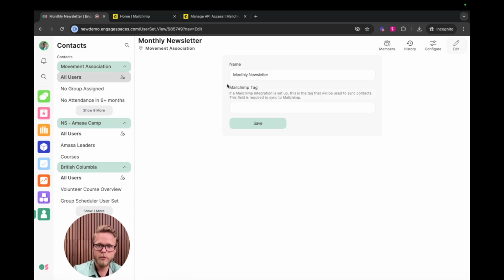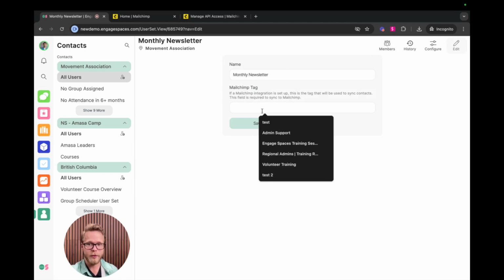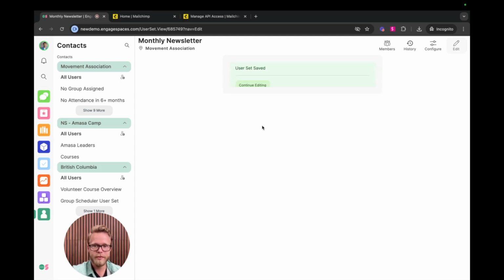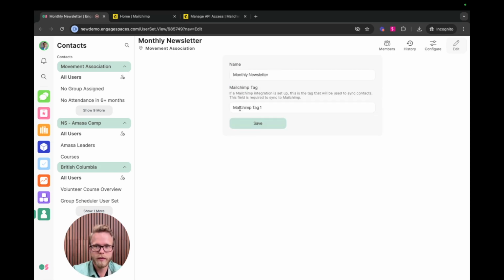Here on the edit page, we have the Mailchimp tag available. Now we can create any tag we want here. Let's go ahead and call this Mailchimp tag number 1. Mailchimp tag 1, perfect. We now have that configured, so that way on the Mailchimp side, this will directly sync over with this particular tag in Mailchimp.